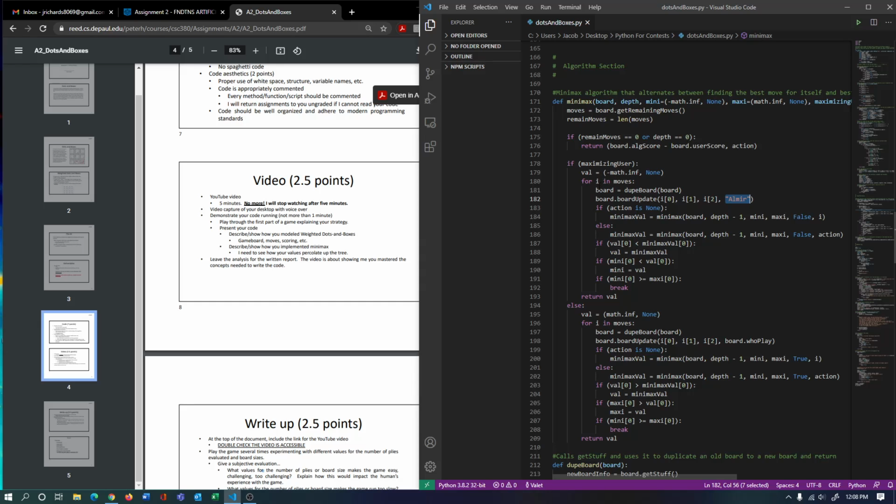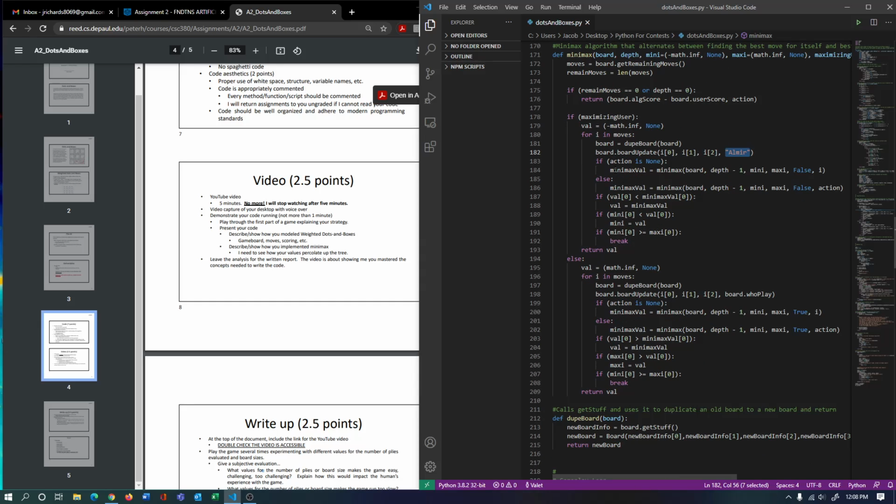So he will duplicate the board, which just makes a new board, update that board, calls minimax again, and does the same thing where he gets all the moves, does that, until he reaches this point, and he's going to get a bunch of variables back, and then he will choose the maximum value out of all of them, and then set it to that.